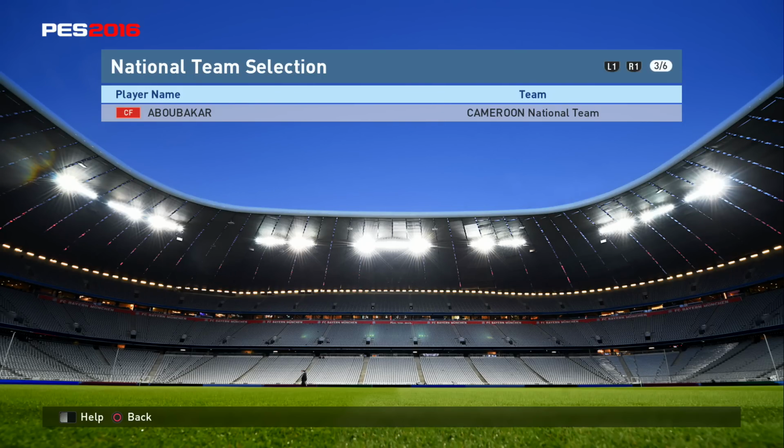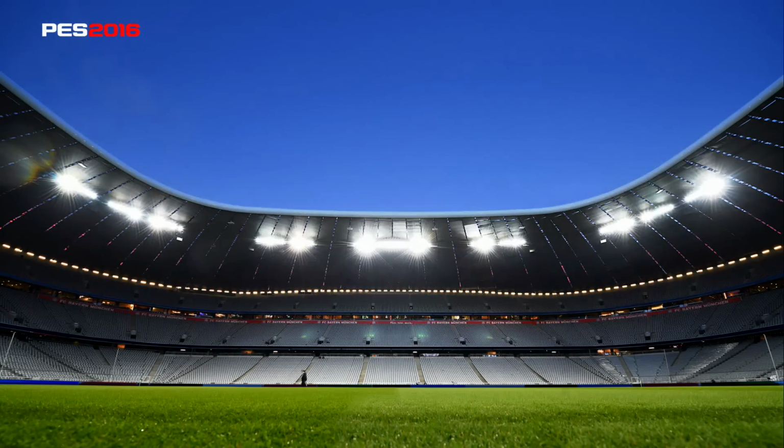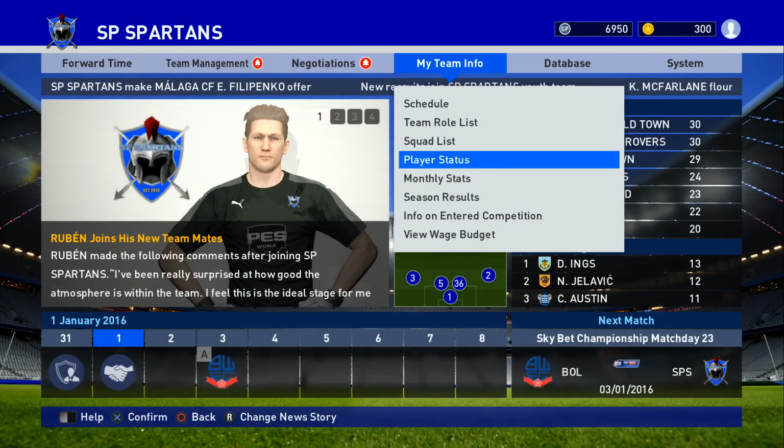Just signed a boot backer on this one to have a look at him, so he's been selected for national team, which is a whole new graph here. No one's retiring, good. No players out on loan, and those are the players all on the transfer list that we're trying to get rid of from the default team at the moment. Don't know why Pallister's on there, he shouldn't be.